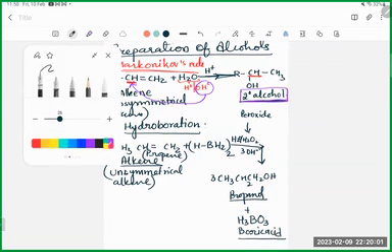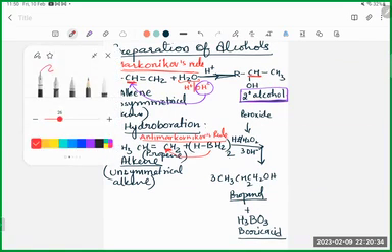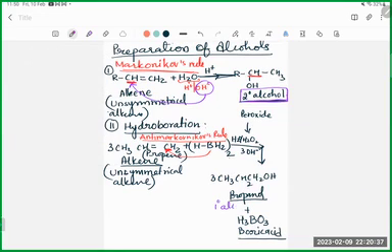Okay, yeah. So as I said, it follows anti-Markovnikov's rule. So in anti-Markovnikov's, this carbon gets the negative particle. Okay, that is the only thing. So BH2 will go to this carbon where you have a higher number of hydrogens, and 3 steps will be taken, and finally this will produce the 1-degree alcohol. Got the difference? So in hydroboration, what do you get as the product? 1-degree alcohol. See, the alkene is producing 1-degree alcohol when it follows anti-Markovnikov's rule.